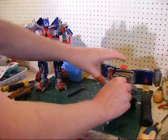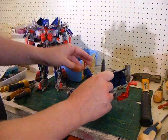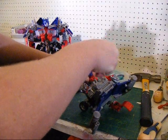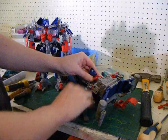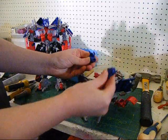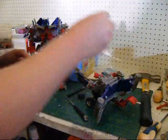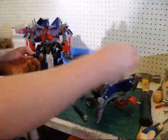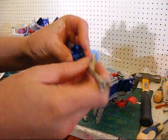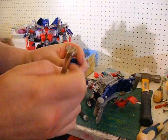Now, let's take off the head. Very simple here. The head's attached with this neck piece with one screw on the back. Unscrew it. Take the screw out, keep it safe. And then the head will split into two parts, like that. Now, inside the head you have some optics. To get those out, just take a small flathead screwdriver, place it on the bottom there and push it out. There you go.